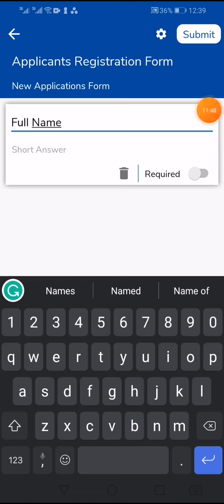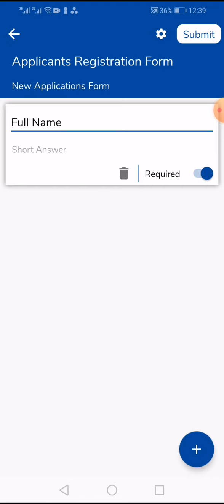The required means that we don't want it to be blank. You know, there are some forms, sometimes people are lazy when they are filling forms. They want to answer what they want. But mind you that you're asking the questions, you need to know which questions are very important to you. If every question is important, then always pull the slide bar and it's always blue. That means that nobody can skip that question. Okay. Then we are done.